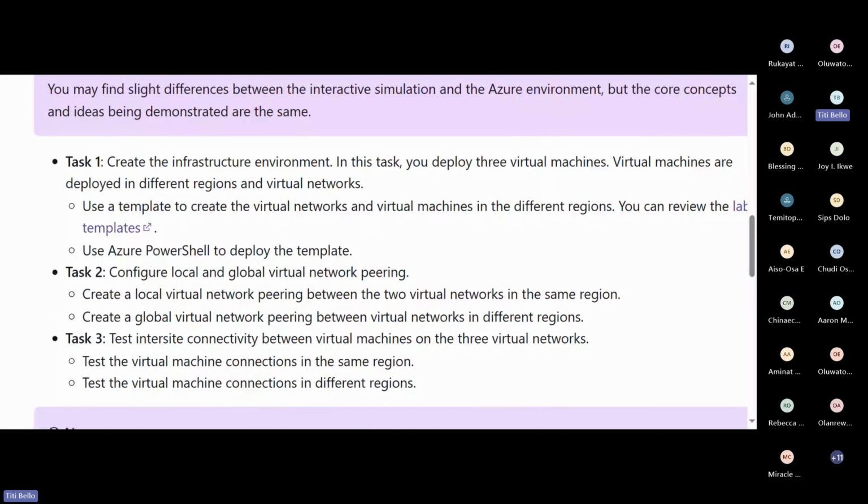They are just giving you this, in case you have not created those VMs in the first task, you can continue from here. But if you have already created the VM in the first task and you have created the network, it's just to continue with the other aspects of the activities in this lab.